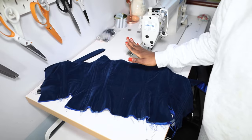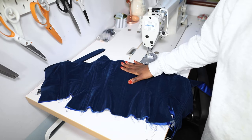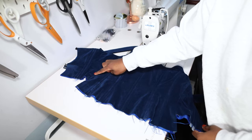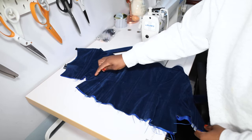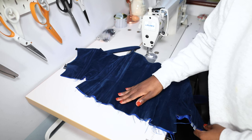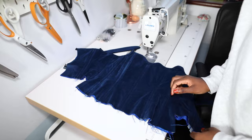I've ironed everything now, so you can see it's a lot flatter. And what I need to do next is, this is the back, and this goes towards the front. I'm gonna curve this design in, so the corset is gonna be longer at the front than it is at the back.